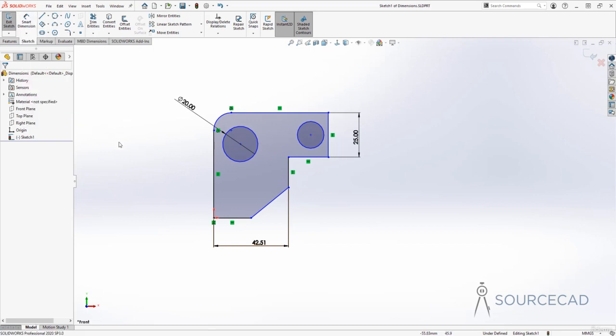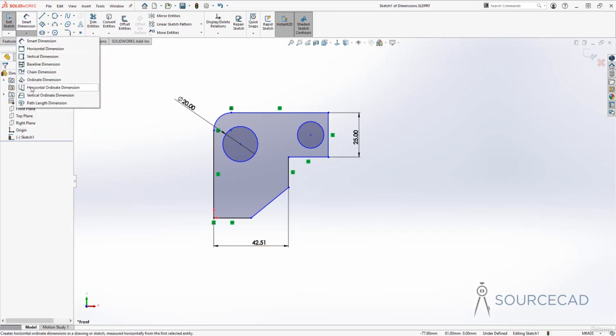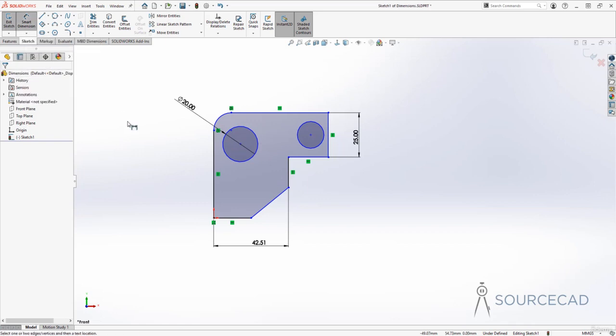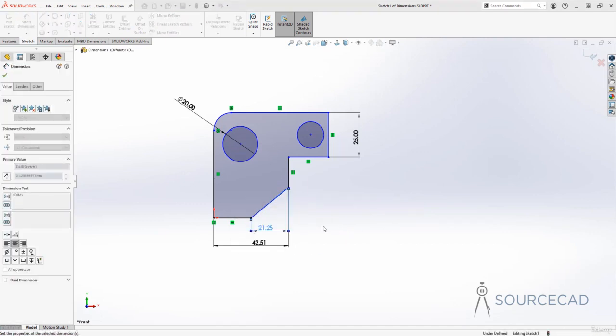Now so far we have used dimensions using this Smart Dimension tool, but if you expand the panel, you'll see all the other dimension tools as well. So let's see what these tools can do. So first one is horizontal dimension, and using this you can add only horizontal dimensions even when the lines are not horizontal. For example, this one. So I'll select this slant line, and now look at this. It will only add the horizontal dimension. Even when I move it here or maybe parallel to this, it's still going to add the horizontal dimension.